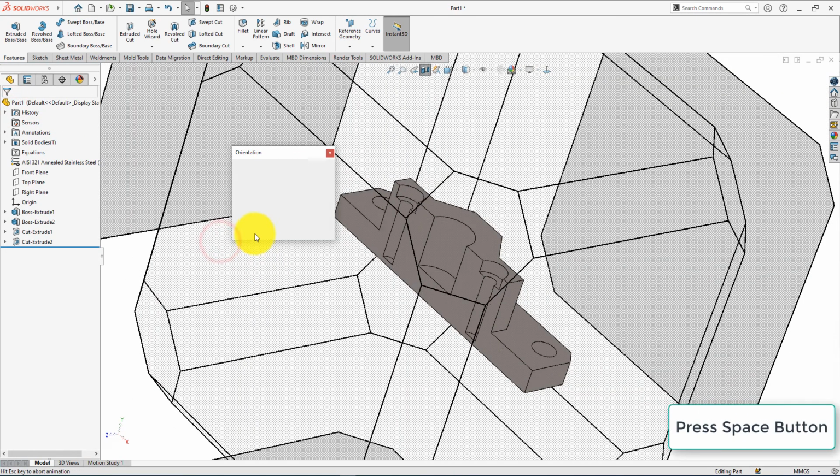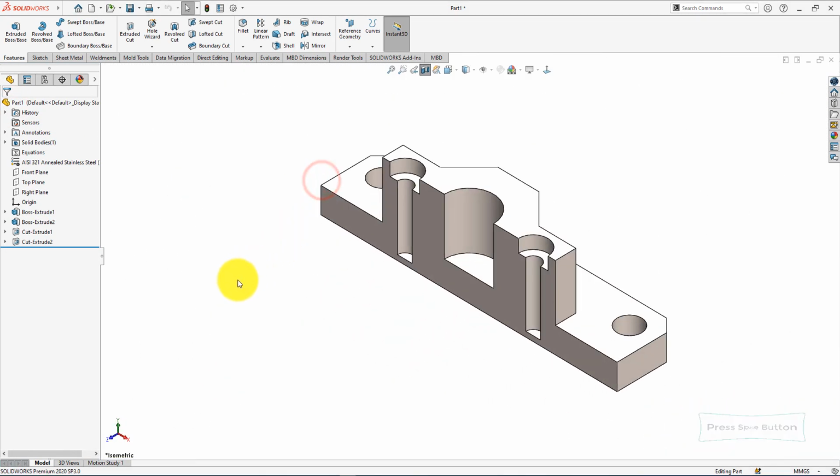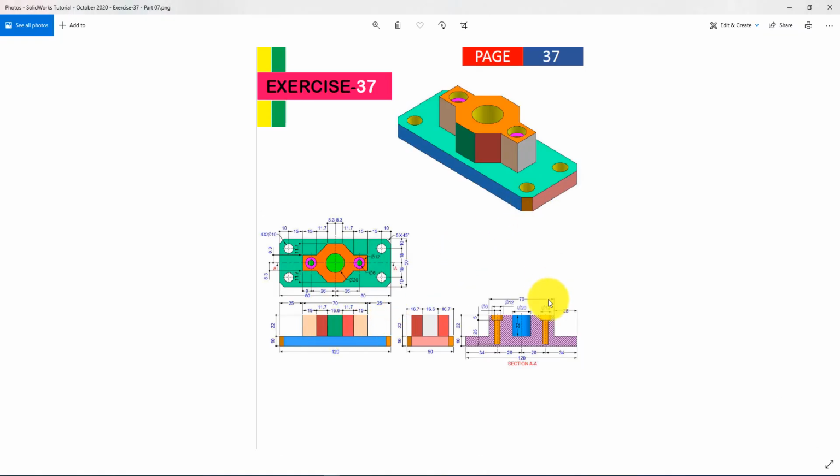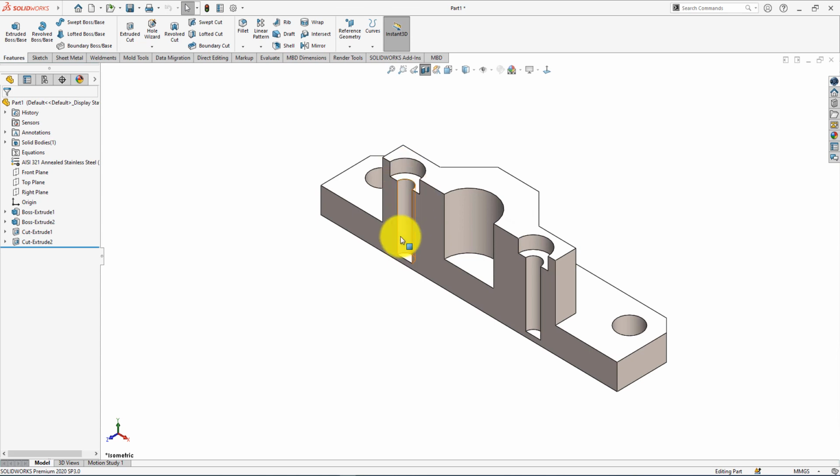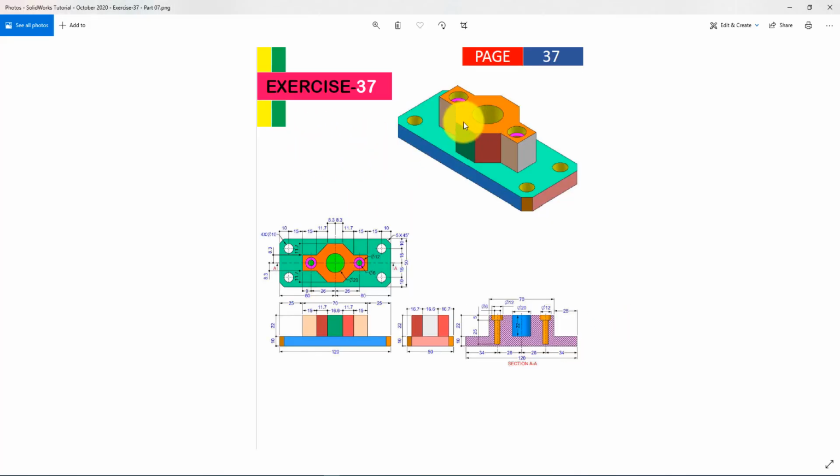Press the space bar on your keyboard and select isometric view. Congratulations! This is the part which we were trying to build.